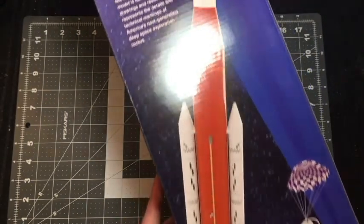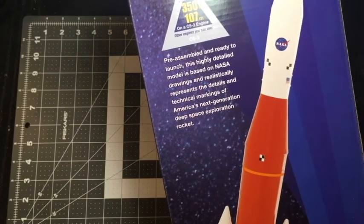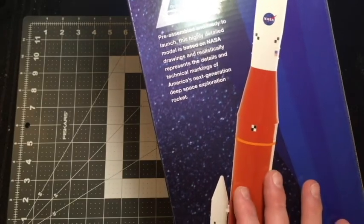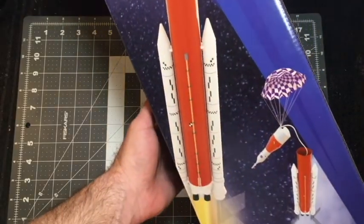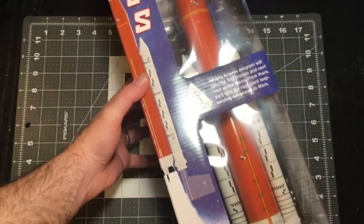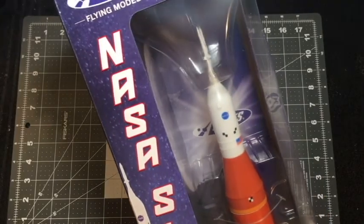It's a pre-built, or they say pre-assembled, and ready to launch. This is not based on anything that currently truly exists, but this is the plan that NASA has to get us to the moon by using the SLS system. Based on what Estes and a lot of people anticipate NASA actually doing, this will be what the spacecraft may resemble.